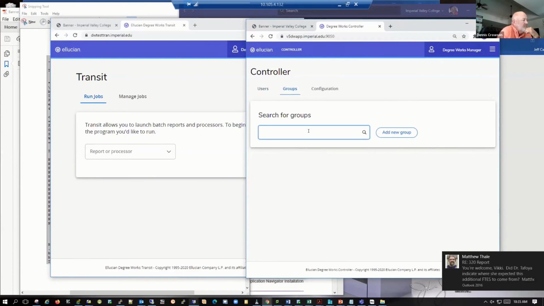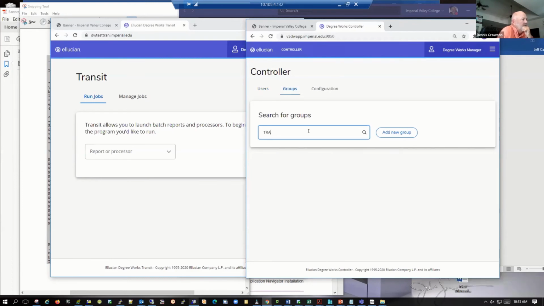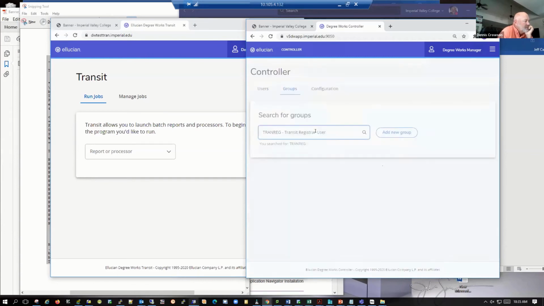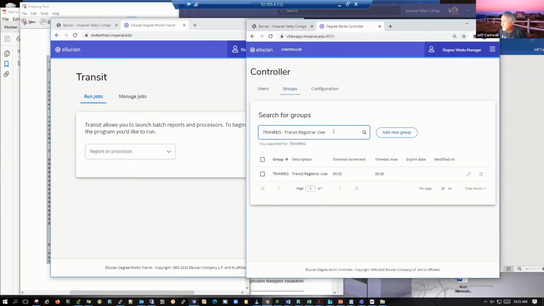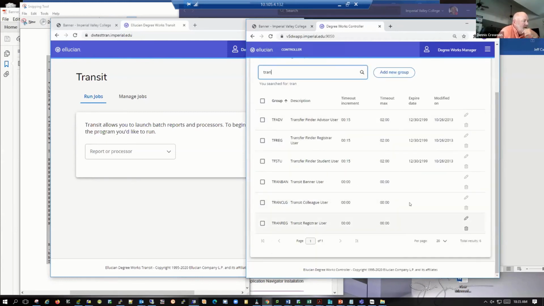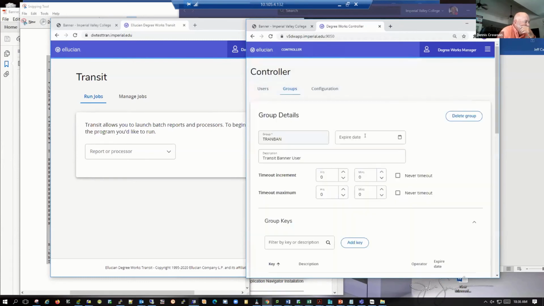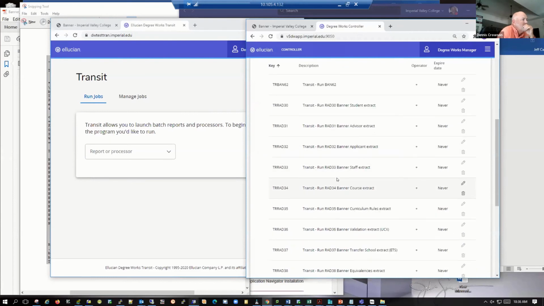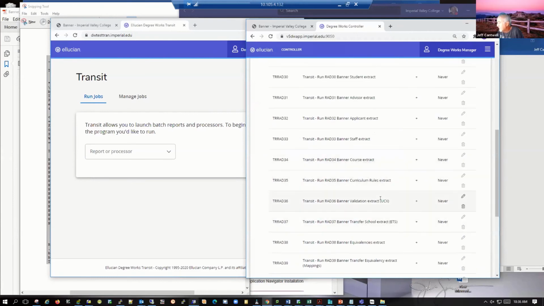And look at this. We'll have to look at both of them since you're in both of them. Yeah, hit tran. You can just hit tran and it'll show them all. Oh yeah, sorry. That's fine. And you go ahead and edit that one. Okay. That's okay. It's out there. That's fine. You can pick it from there. Okay. So let's edit tran ban and tran reg. And this one right here. Mm-hmm. The IUCX. Yep.